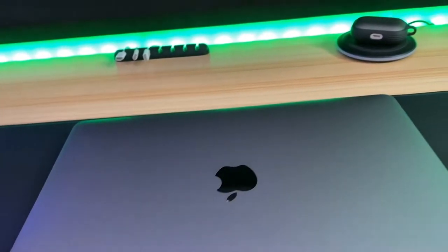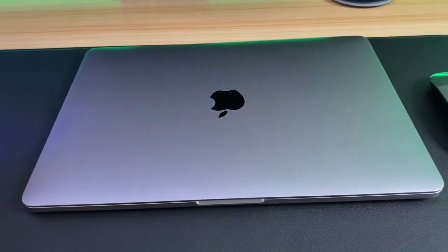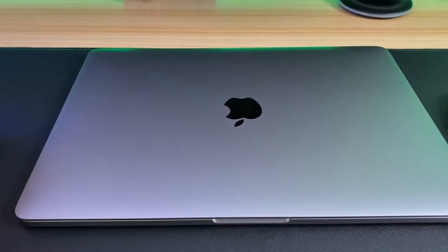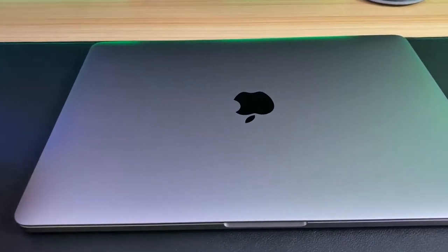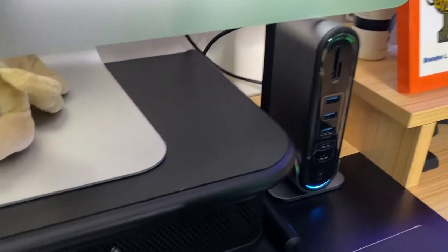But, you know, not too hot where it's going to burn you. Not too hot where you're going to be worried. But at the same time, I don't know if I could have a MacBook as my everyday editing machine, because they just get hot. All of them get hot. I don't know why. I never had the 16, but I heard that one gets hot too. So let me throw the password in here.